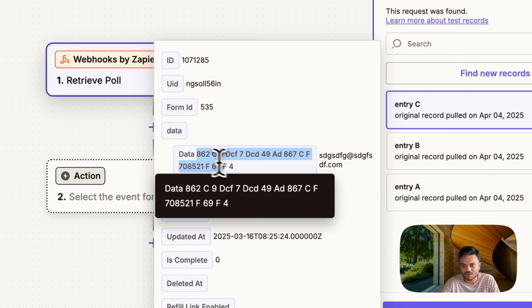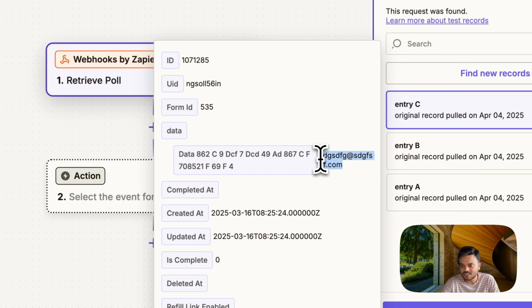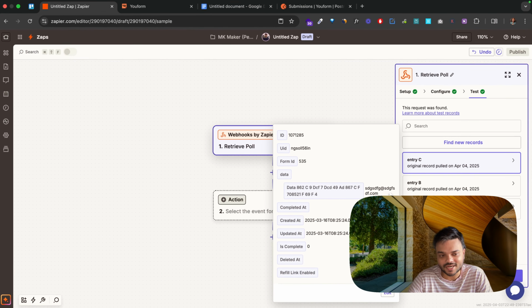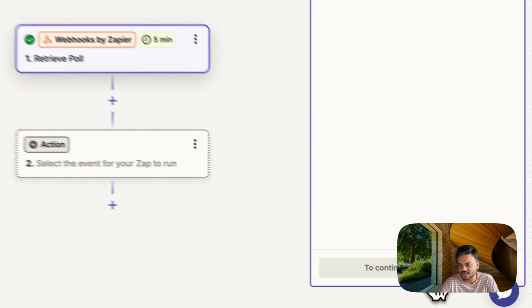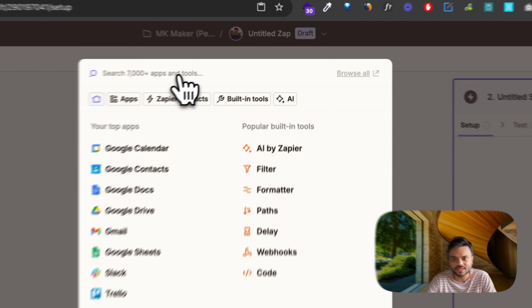So this question gets filled in my partial submissions tab. Like someone has added this garbage email here and then left the form. So this is the test where I added a test email, but in reality you might have some email here, right? So now I will just keep it like this. This is all good. I will just go to continue with the selected record.